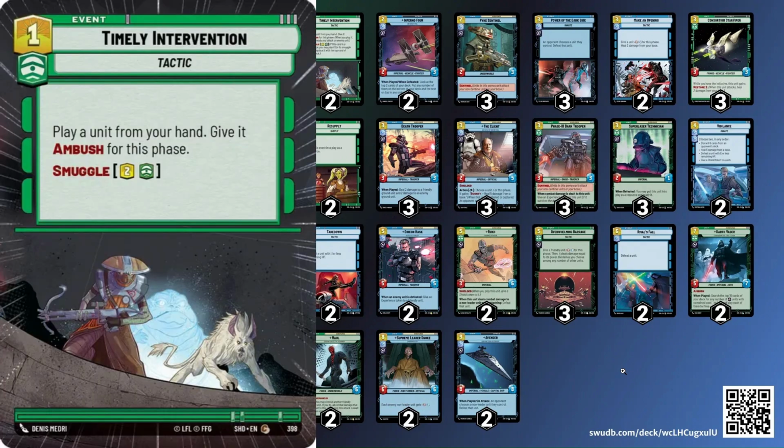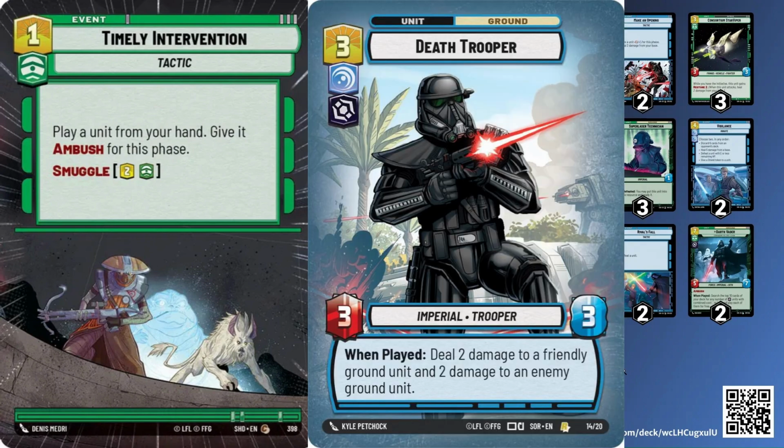So we're playing the 2 timely. Like I said, it just feels really nice to have that additional timely. I love being able to smuggle it. That's my favorite part about it. Early in the game, using it on a Death Trooper is amazing to take out Sabine or most leaders at 6 HP, just to come in there with a Death Trooper and not have to use the ECL.